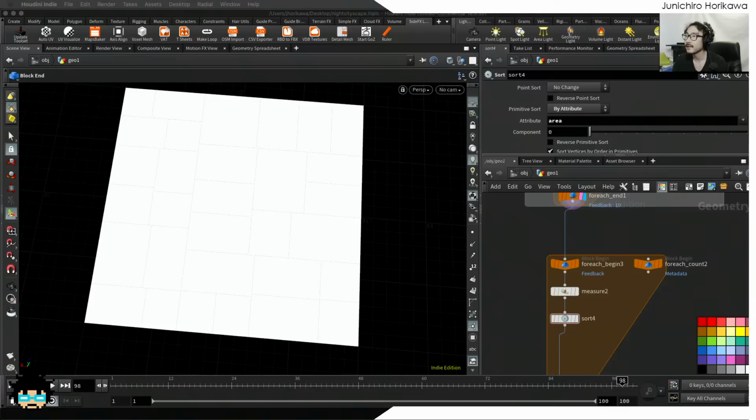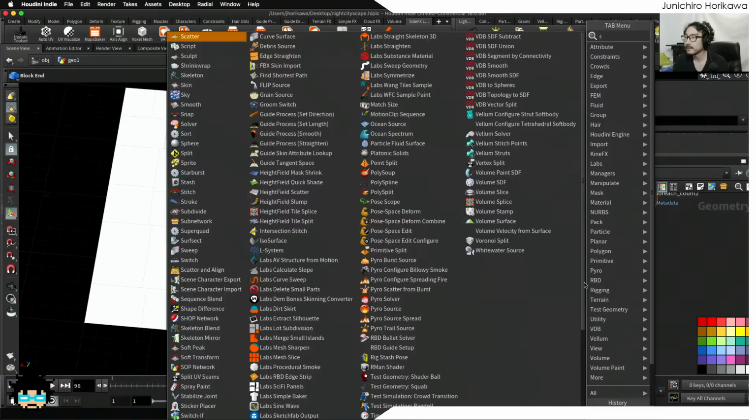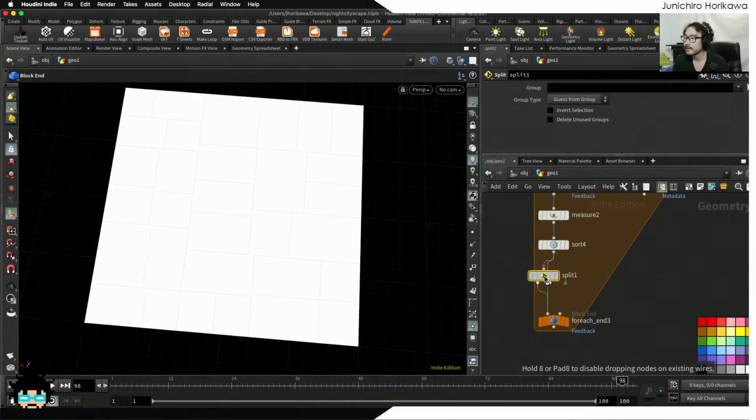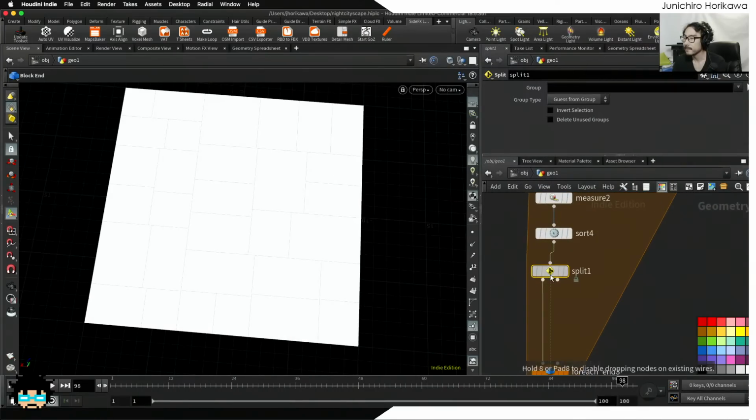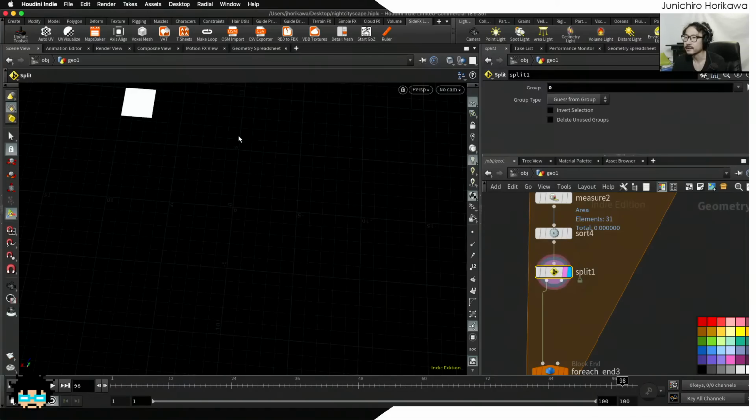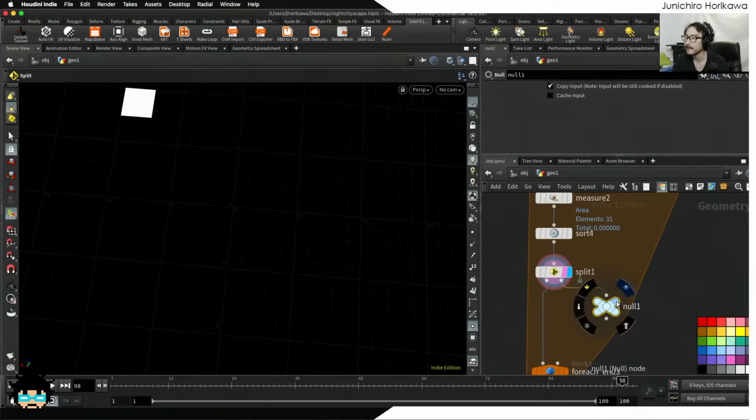After doing that, I am going to split the primitives. From the first output I want to get the minimum polygon, which in this case is this one, and from the second output I'm going to output the rest of the primitives.